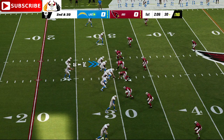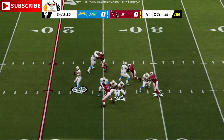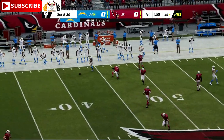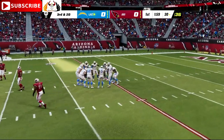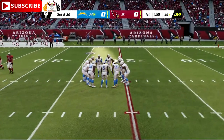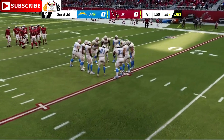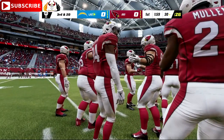Work to be done. Off the play fake to Eckler, it's Herbert. And this throw incomplete. And the defender all over him that time, and it's going to lead to 3rd down. I think that's how this defense is going to need to play these tight ends. Again, get right up on them and stay physical.